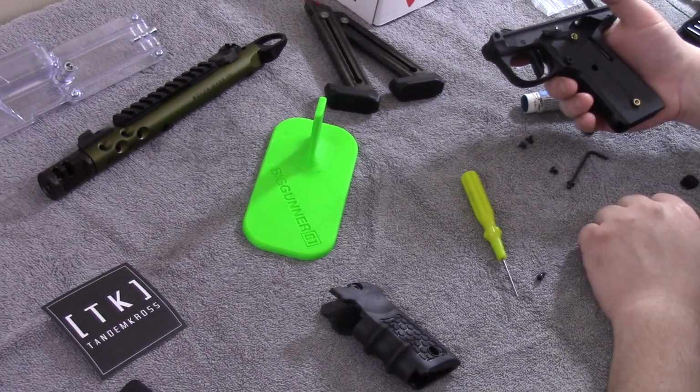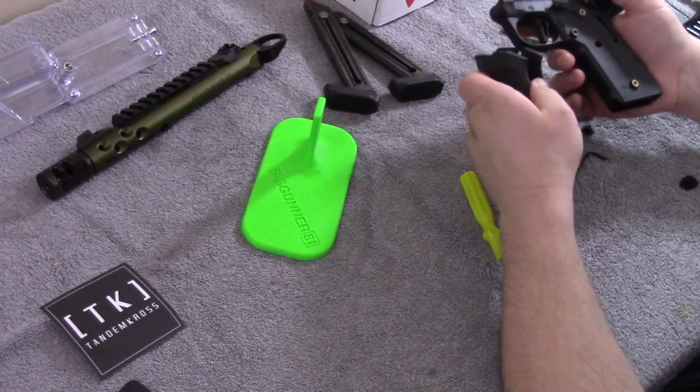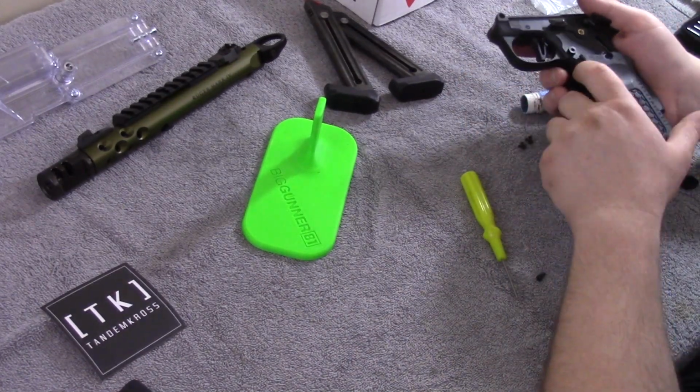along with their Game Changer Pro compensator. Like I said, we're building more of a race gun out of this one. Speaking of which, we went with their +1 Maximus followers for a couple of the mags to try out. And last but not least, we decided to go with their Hive Grip. Now this grip is pretty cool. I want to tell you about that first, and I'll get into some of the things about this pistol as we go along.